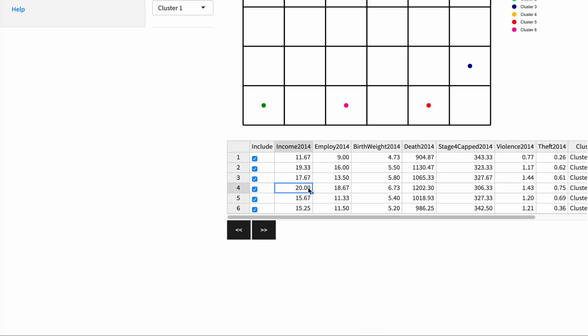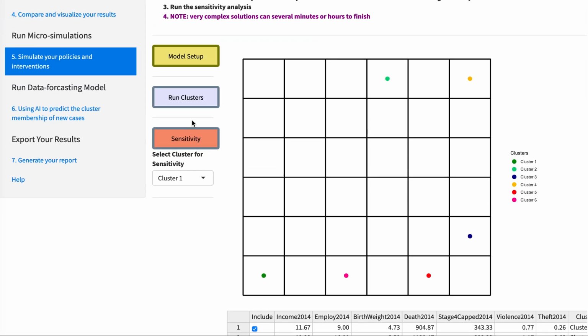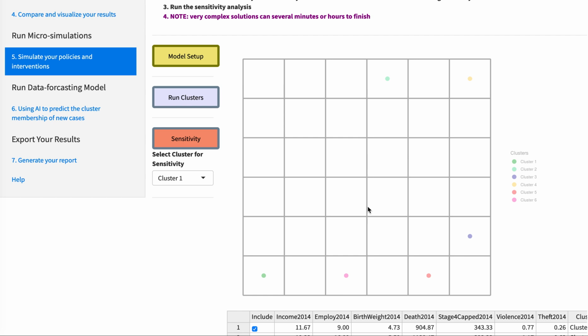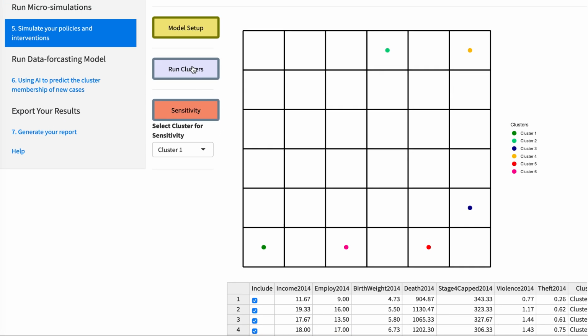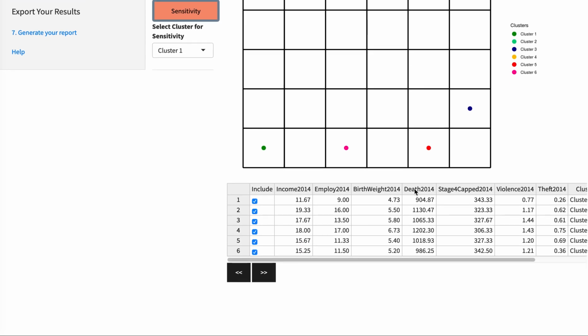So one could go down and say, well, what if, let's back this up, and this is nice here, we have these tabs which allow us to go forward to the intervention you just made, or just back up and rerun the cluster solution, set it up as it presently is, and then explore again. What if we could get this down to 18? Dropping income, and we could also improve employment slightly by getting that down to 17. Let's go see if that is a sufficient intervention. It is not. It is still not moving that community.